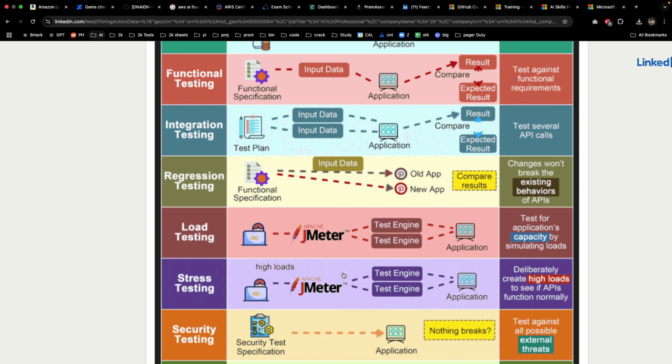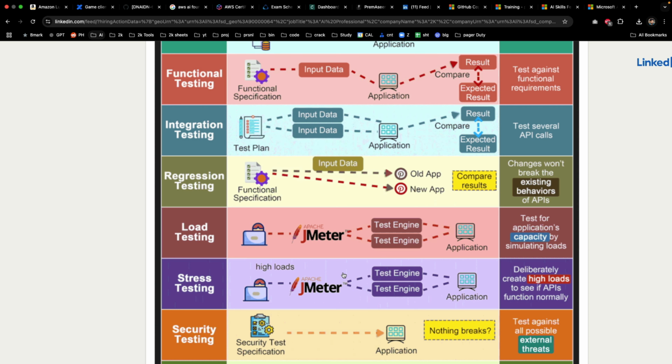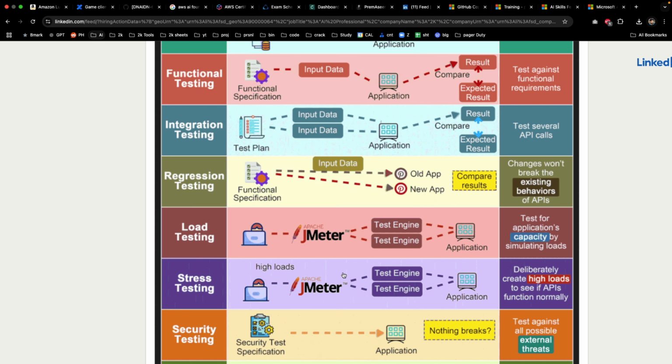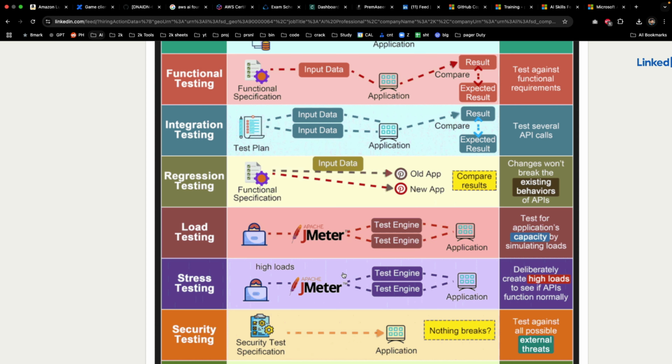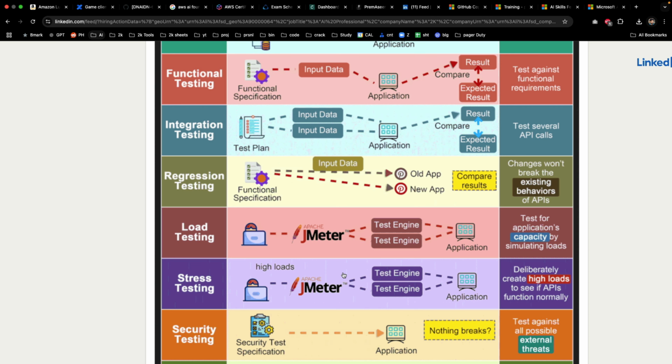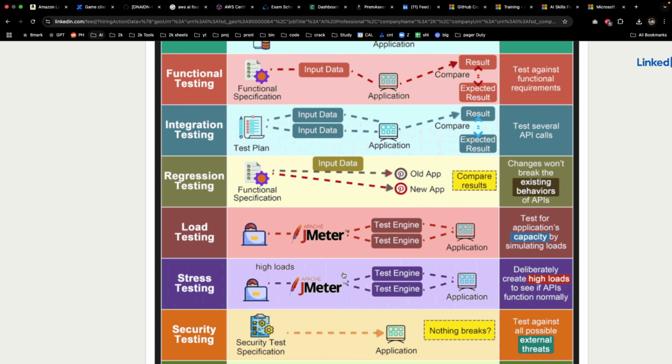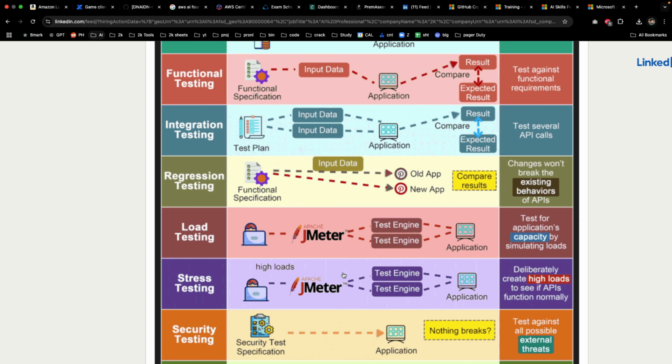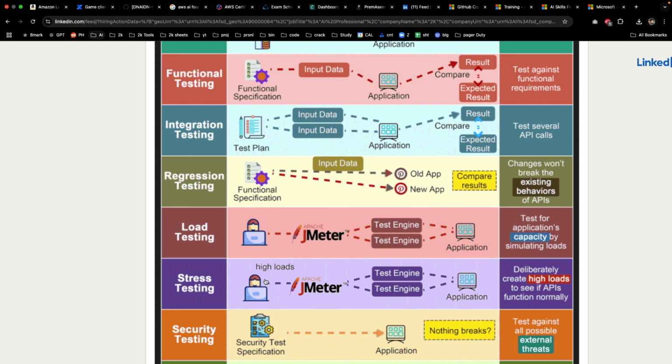Stress testing is something on a similar line, but here what you try to do is you try to break the system. Usually stress testing is not done on the production environment. You could do it on a pre-prod or staging environment. What you do with stress testing is you try to figure out what's the breaking point. Like if you get 1 lakh users or 1 million users using your service at the same time, does it break or can it handle the load? That's what stress testing is.